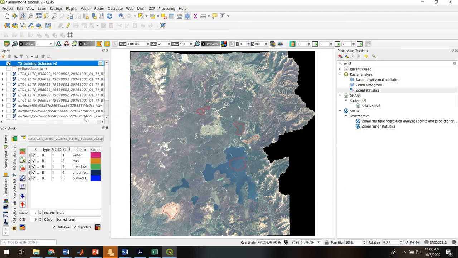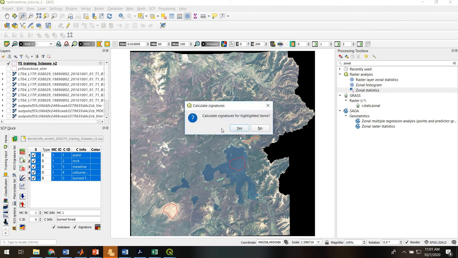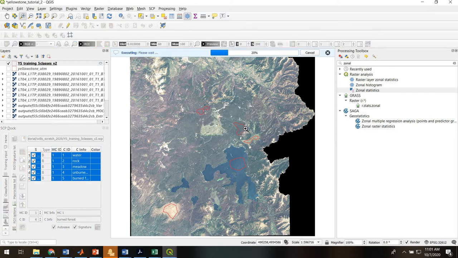All right, so we're ready to classify now. We've built our input data, our band set. We've defined our training polygons. So still within SCP, the next thing to do is to hold down Shift and highlight, clicking on the left numbers here. Highlight all 5 ROIs, and then we can go to this button, Calculate Signatures for Highlighted Items. And if things are good, it's now going to generate the statistics and the spectral signatures for each of these training polygons. And then we can use them as an input to our classifier.